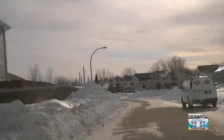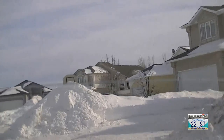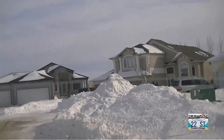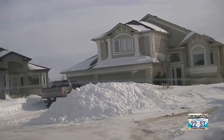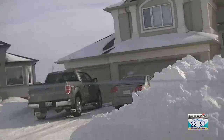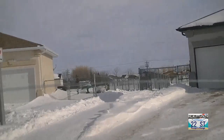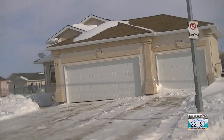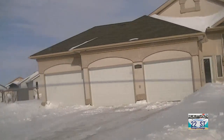Here's a little cul-de-sac that one yard seems to get it all the time. Just one yard, so they end up with the big pile. It's funny, this one in front of us gets very little, and there's the sidewalk that goes into the park, then eventually to the school. These two houses get very little because of the way the roads are shaped or something.